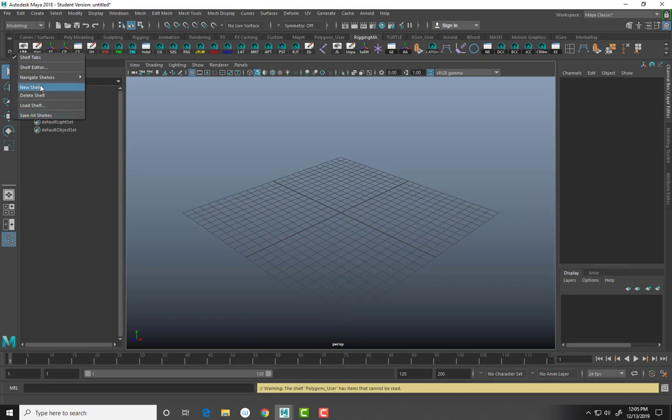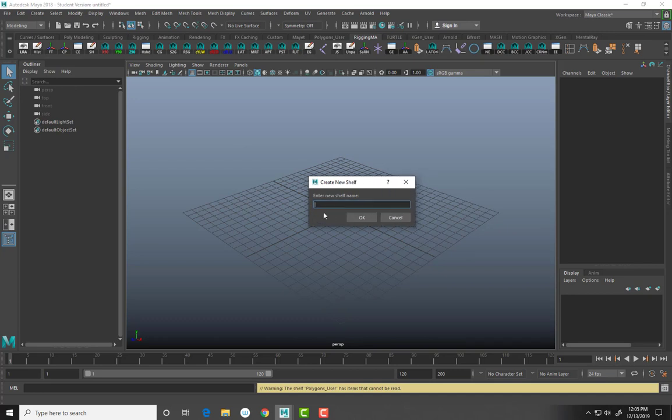So we're going to click the new shelf option and we will have the new shelf window pop up. So we're going to enter the shelf's name. I'm going to call this Mayette_rigging. So it's just my name _rigging. You can call it anything you want. You could call it rigging if you want, but there's already a default rigging shelf. So I would probably put either a prefix or a suffix to it.